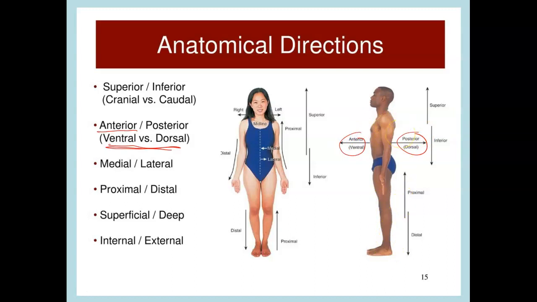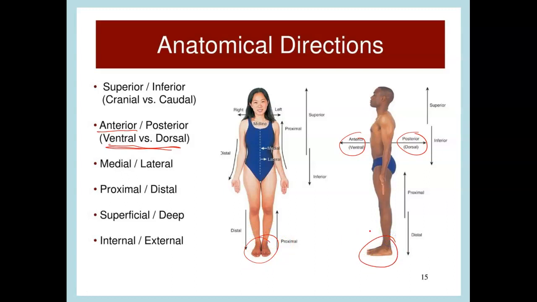Superior and inferior. Now, this is something that a lot of people get confused about. Superior is typically anything above the belly button, okay? Inferior is below the belly button. Why do we talk about superior and inferior? Typically, we're referring to blood flow, whether blood has to be pumped up to superior circulation in the brain, or blood can go down to inferior extremities like the feet, all right?